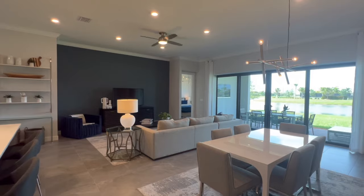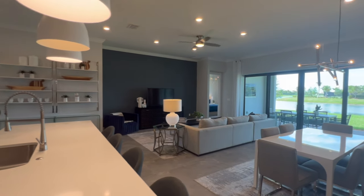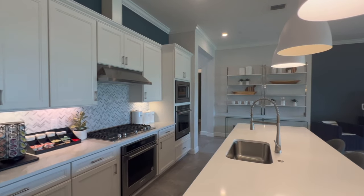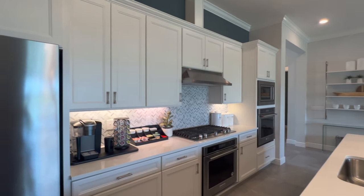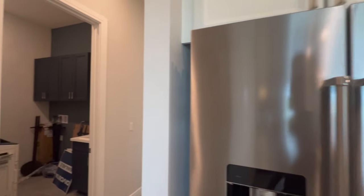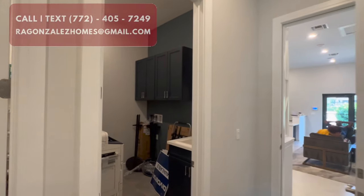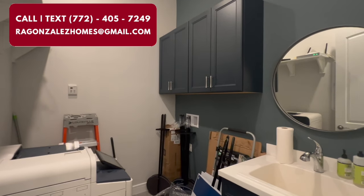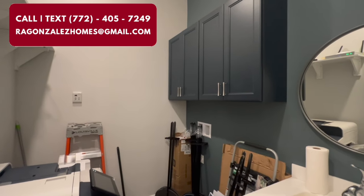Actually, at the time of recording this, they're selling the fully furnished and decorated model home itself for about $800,000 here in Port St. Lucie, but I've seen plenty of others for sale built out in the $600,000 to $700,000 range. So if you're looking for something like this, or maybe a little bigger or smaller, I know a lot of off-market opportunities for new construction homes, and I can help you with homes for sale in this or any other community on the Treasure Coast.